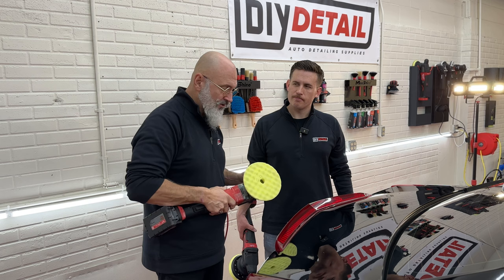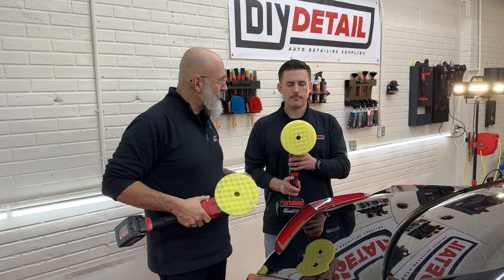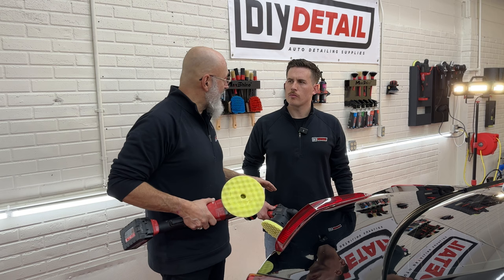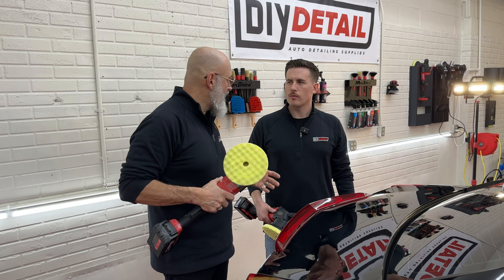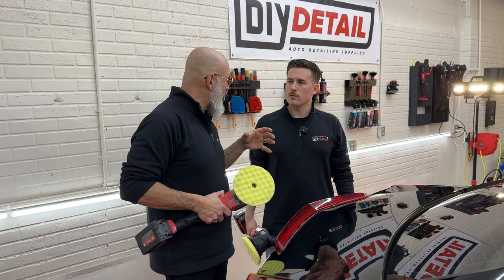Now the DA that Nick has, not only does it go in a circle, but it also oscillates. So that's giving you a dual action or random orbital sander, or random orbital polisher in this case. That works very well. It's actually a very efficient way of cutting paint. But if you want the ultimate in gloss, this actually gives you better gloss. Before the advent of the dual action polisher, we didn't hear the term micro marring. Today we have micro marring, and that's caused by the dual action. So not only do we have the rotation, but we have the back and forth motion.